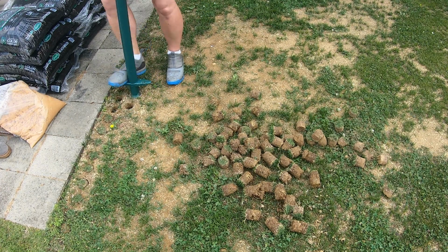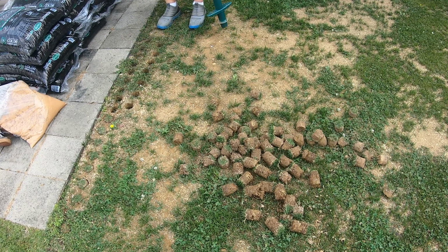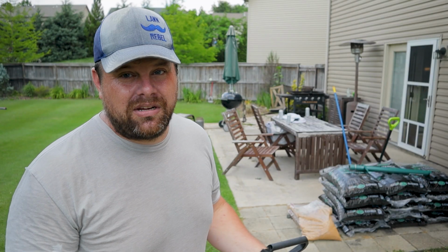With the Yard Butler, you have to have a bucket, a Gorilla cart, some sort of wheelbarrow, something, or just drop it on the ground. Then you have to clean those plugs up later. So there are sacrifices. You have to make a bigger plug, but you get a bigger mess to clean up, versus all self-contained. You can decide on that. Inserting the new grass plugs though, once all the holes are done, is pretty much the exact same for both.